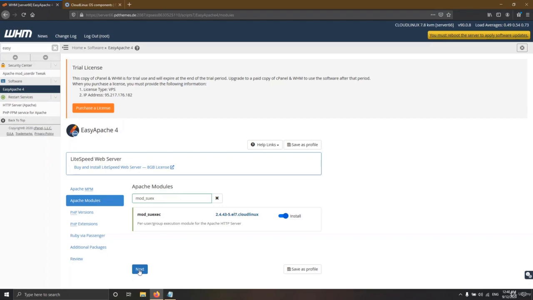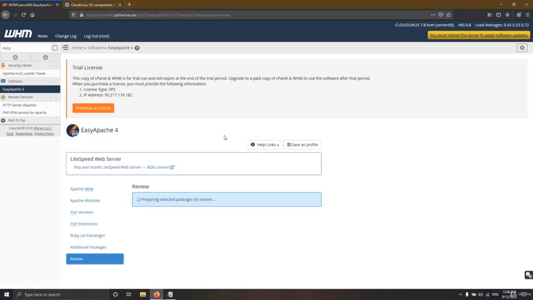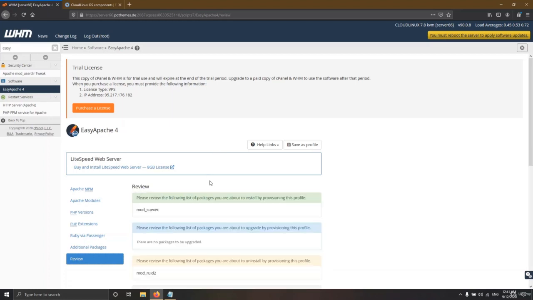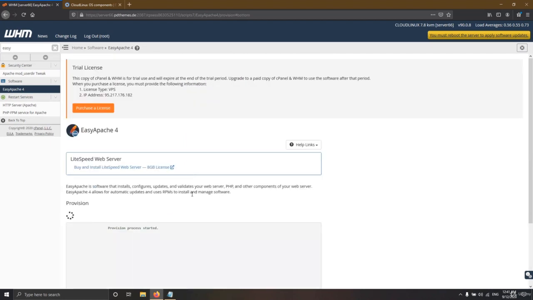I'm going to say yes, then go to the review part. As it says here, everything is documented very well on the CloudLinux website, and there is only one thing that you should configure, which is this one. Alright, so that's it. I'm going to do provision.